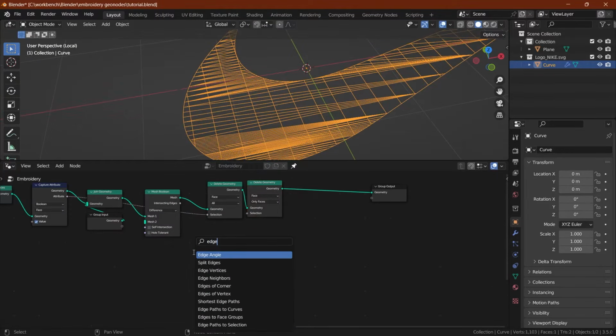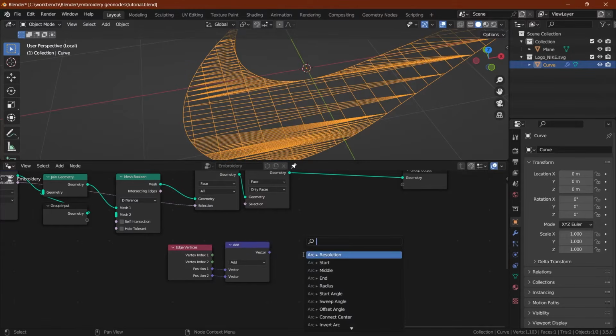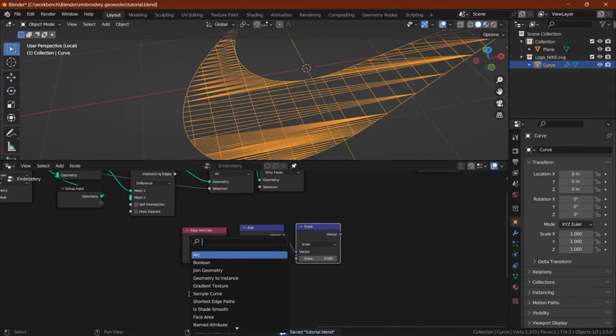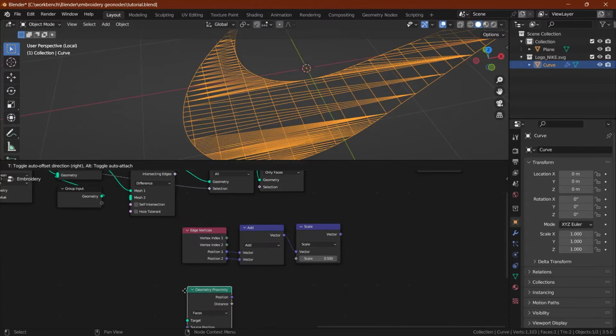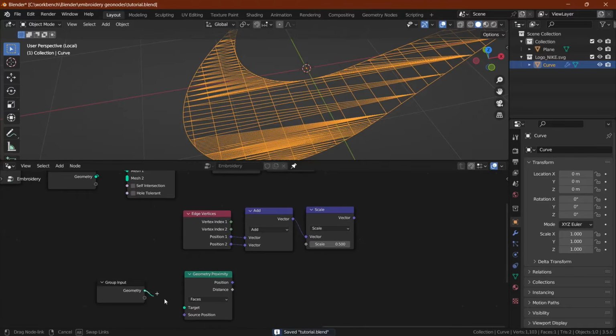First, let's find the midpoint of each of these edges. Next, we use the proximity node to find the distance between the edges of the original mesh and the midpoints of current edges.